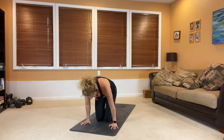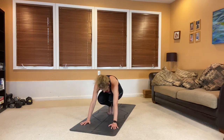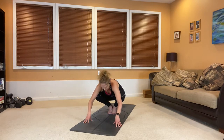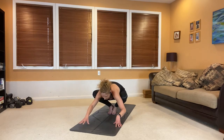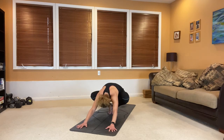We're gonna curl your toes under and take this right into a garland pose. So coming onto the balls of your feet, lift your knees up off of the mat, then spread them out wide and send your hands forward. So this is kind of like a happy baby, but on your feet. It's maybe just a little bit more of an intense low back stretch, which is what we're looking for.